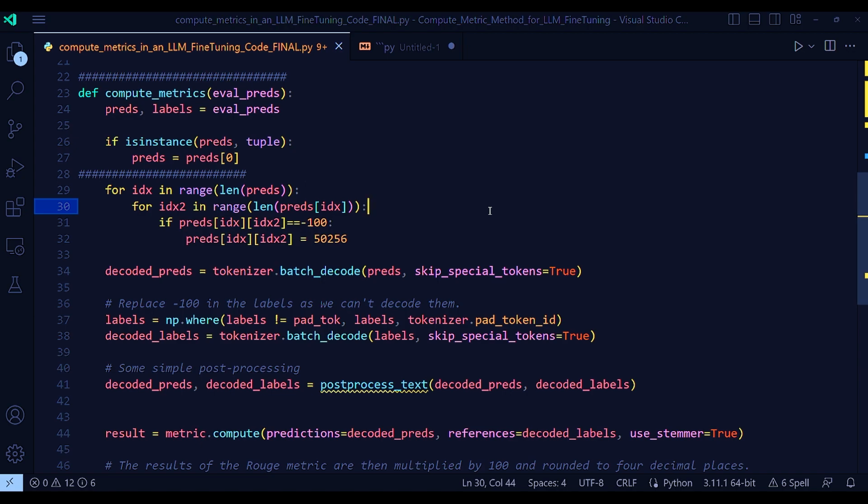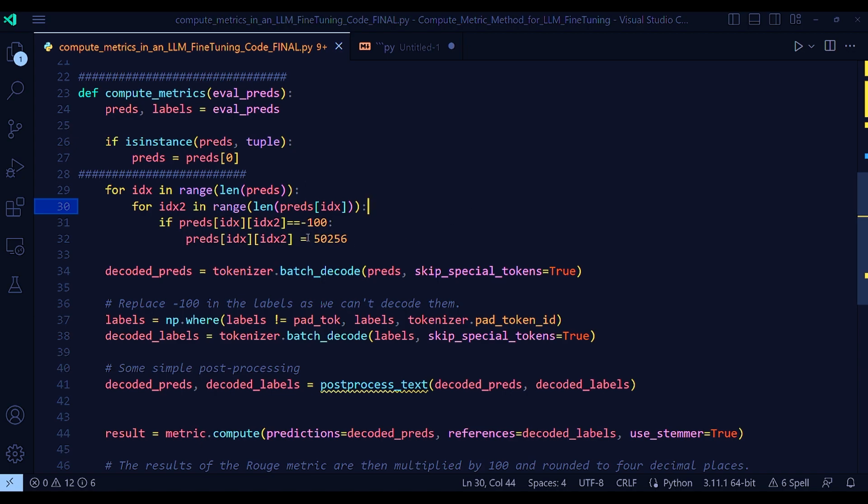model. During the process of training a language model, not all tokens in the output sequence are always relevant. For instance, we may have padded sequences to a particular length with irrelevant tokens, or we may want to mask certain tokens. In these scenarios, we assign a token ID of -100 to those tokens we wish the model to ignore when it computes a loss. However, when it's time to evaluate the model, the -100 tokens cannot be decoded back into text since it's not a valid token ID. So, before decoding the sequence, these invalid tokens must be replaced with a valid token ID.